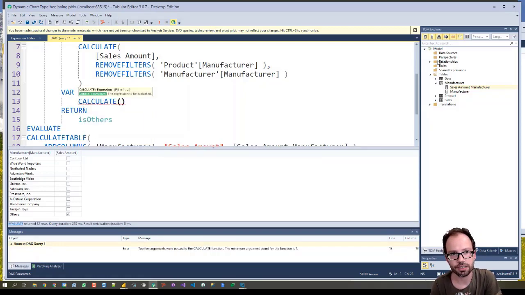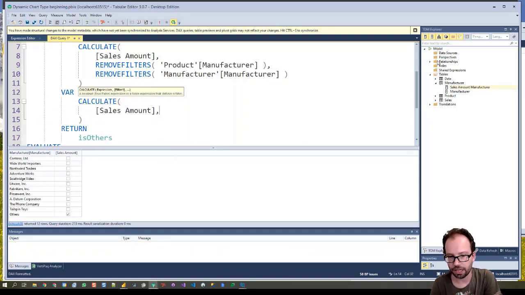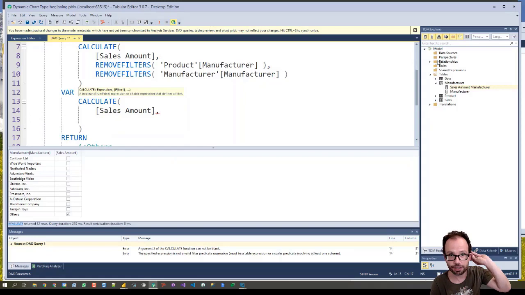Calculate of our sales amount. But now let's think about it. So for the product manufacturer column, we need to reach that mysterious shadow filter context, which is all the values that reach the visual. Okay, but we don't really want to pay attention to which line we are in, right?